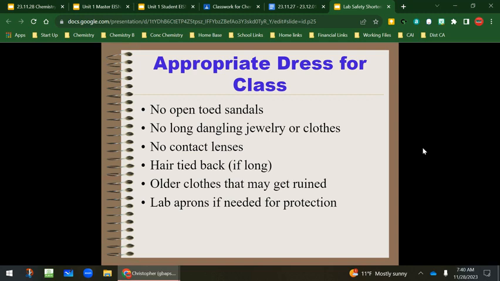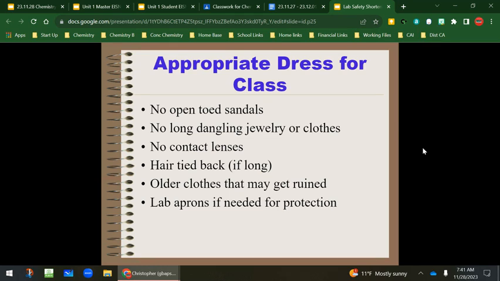We say no contact lenses. I wear contact lenses every day, ladies and gentlemen. Okay? The easiest way to protect yourself is to wear your goggles when you're doing that. But please understand, if something ever does get in your eye, one of the things that we have to do is get your contact lenses out. And if something like acid gets in there, which should not ever happen to you if you're wearing your goggles, but if it does, it can cause the lens of your contact to fuse to your cornea. Okay? Not a good feeling, ladies and gentlemen.